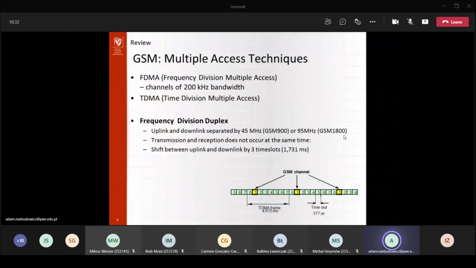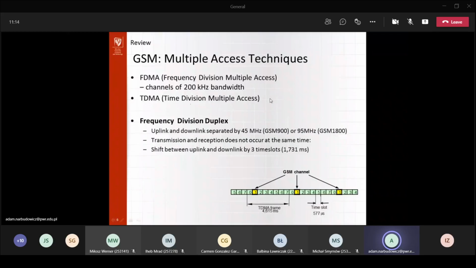Lastly, we talk about the multiple access technique. So just going back to something which we discussed in lecture number 1 or lecture number 2, but this is actually really, really important. And hopefully now you could see practical aspects of multiple access techniques. So in the case of the GSM, which is one of the oldest standards for mobile communication, the very basic one, it uses a combination of FDMA, so frequency division multiple access, with TDMA, so time division multiple access.